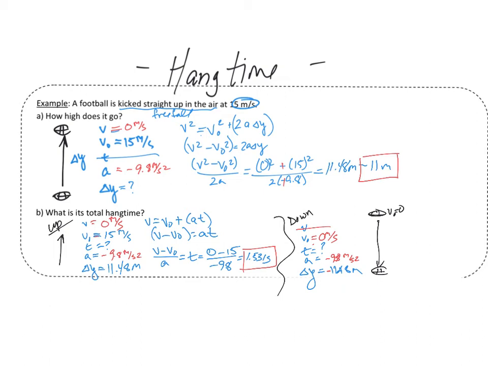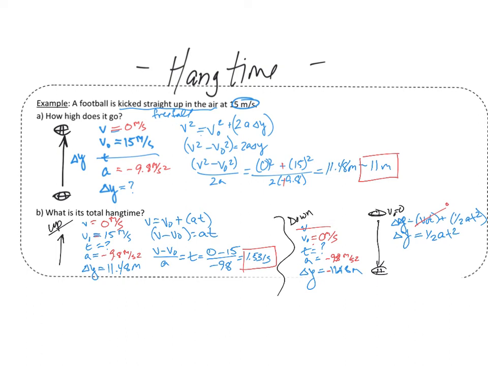The only equation without final velocity is displacement is equal to initial velocity times time plus 1/2 acceleration times time squared. First term goes away because that initial velocity is equal to 0. Our displacement, whoops, it should be delta y, shouldn't it? Delta y should be equal to 1/2 acceleration times time squared. And so how do I rearrange this?